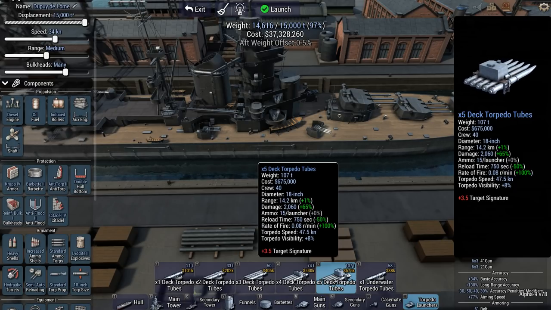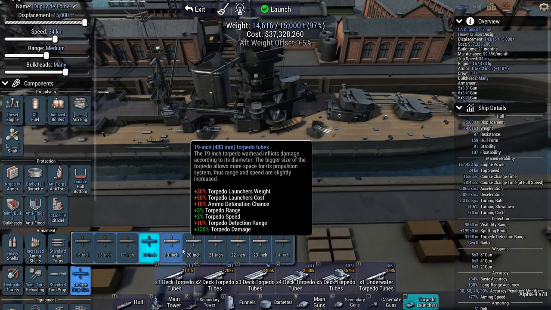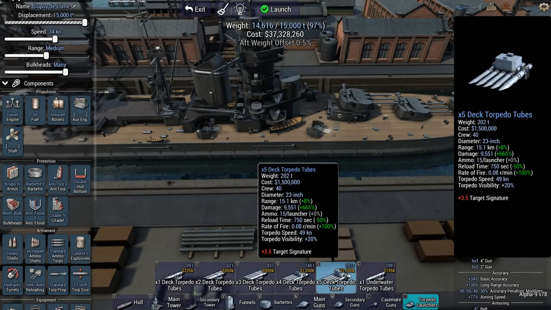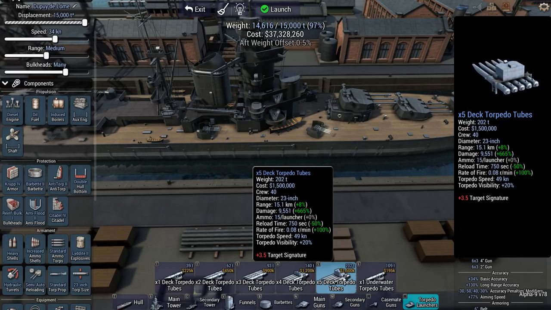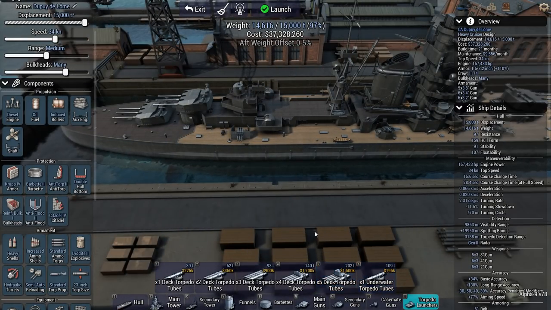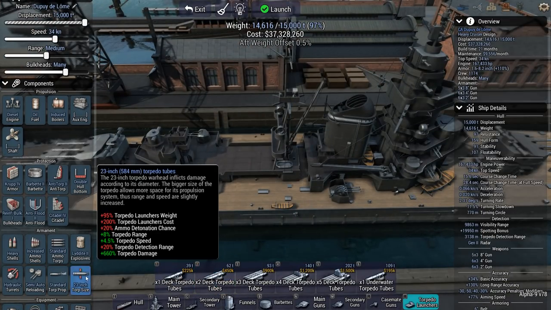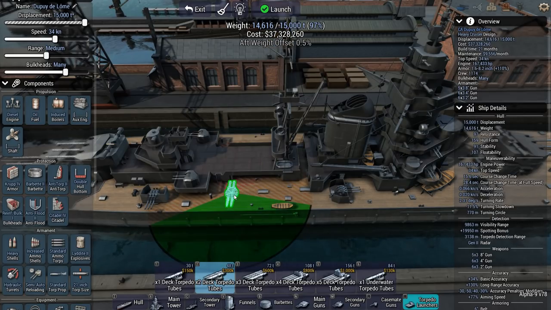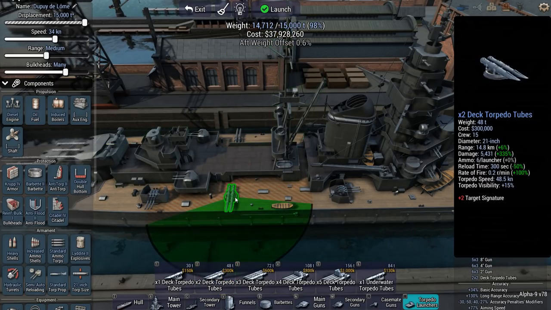675k for a quintuple launcher of only 18-inch. I'm not even trying to get any, let's say, 23-inch. That would cost me 1.5 million per launcher, right? So it's 3 million for sets on both port and starboard side. That is pretty problematic. Even going with a couple of dual tubes, let's say 21 inch, that's 300k per side. So boom, that just cost me 600k.